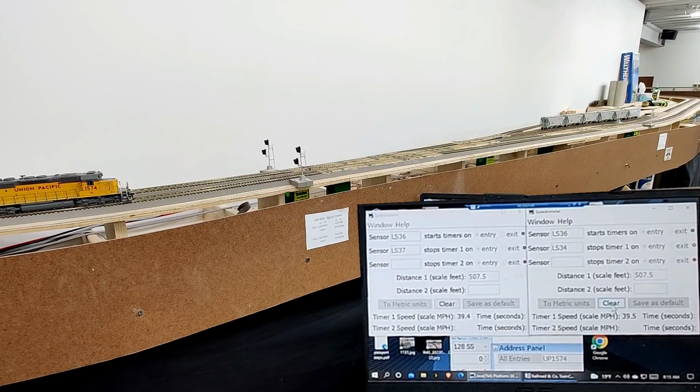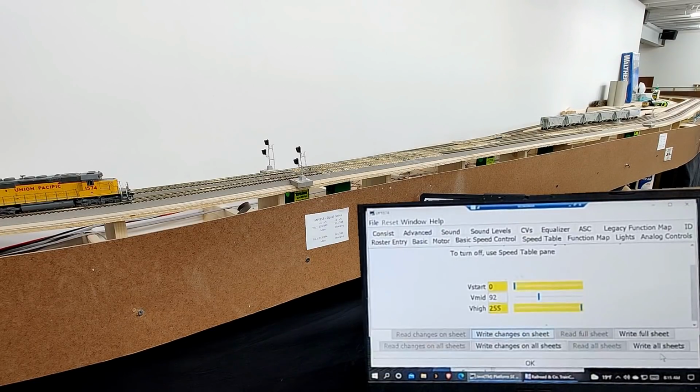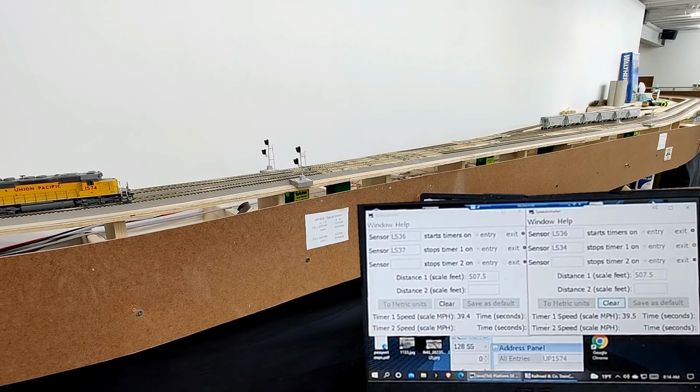So since they're both under 40, I'm going to go ahead and give this another point. See what one makes. Now, since it goes all the way up to 255, 1 percentage point is only less than 0.5% higher. So let's see what this does. Oh, clear.